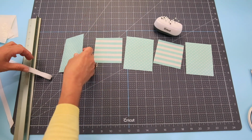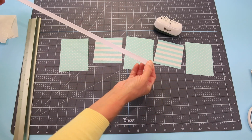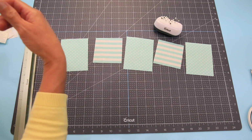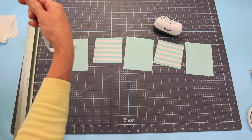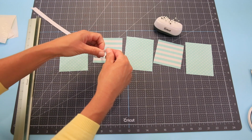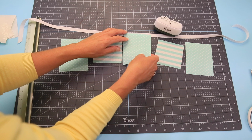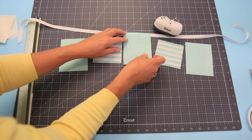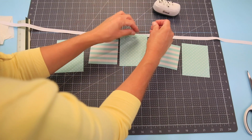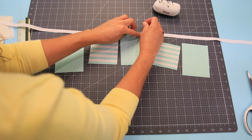The next thing we want to do is I have my ribbon and it's already cut and I've ironed it. And so we want to find the center point because we have 5 elements. This third one is actually going to be dead center of the center of that ribbon. Okay, so now we're just going to make a little crease in that. Then I'll open that up. Okay, and so then we know that we're going to place that dead center. And so now we're going to take a pin. I want to get it at the top as well.